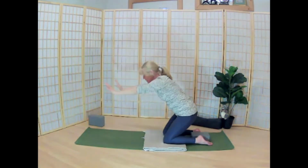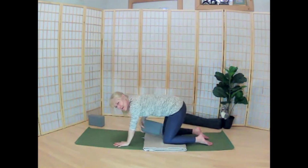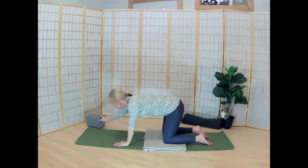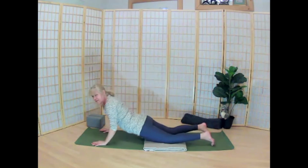Exhale, bring the hands back down to the mat. I'm going to go ahead and take that block out. Move it back out here to the front of the mat, out of the way. And we're going to glide forward, come back down onto the belly.